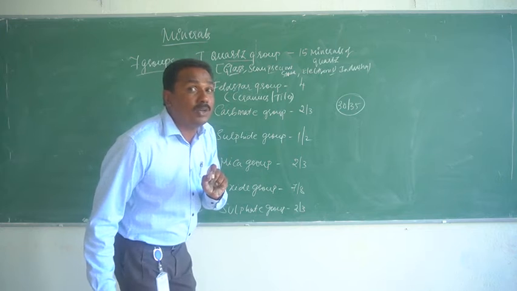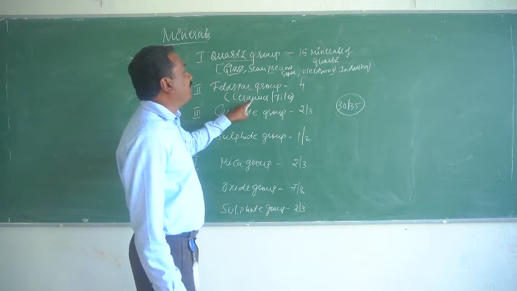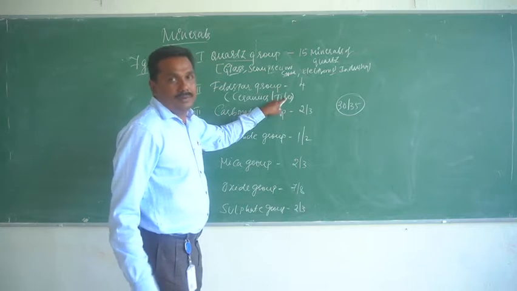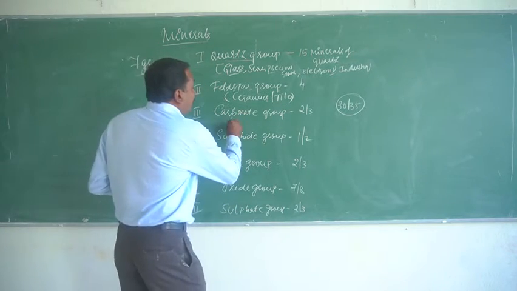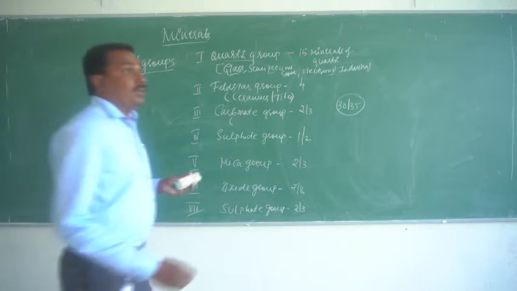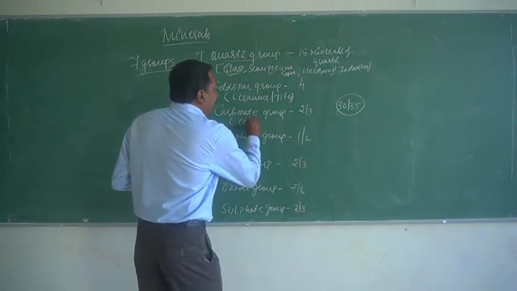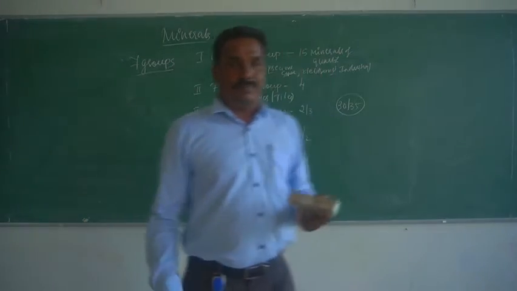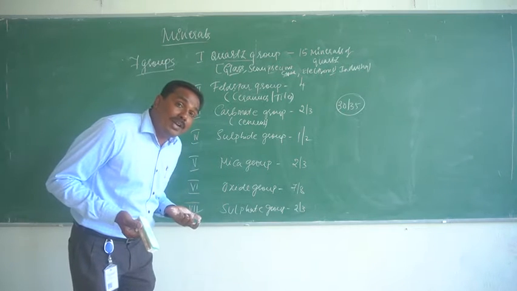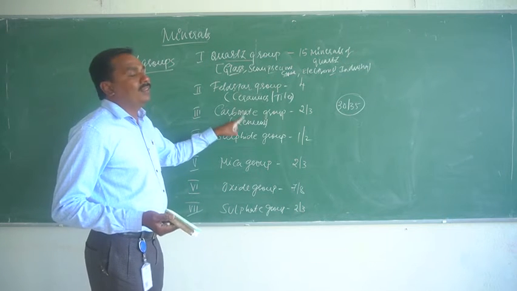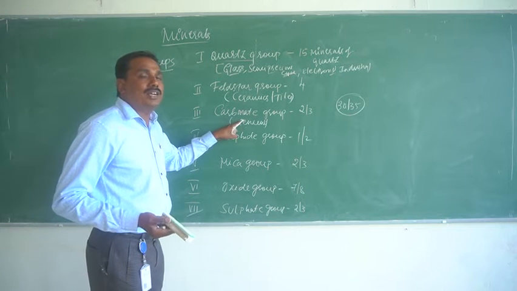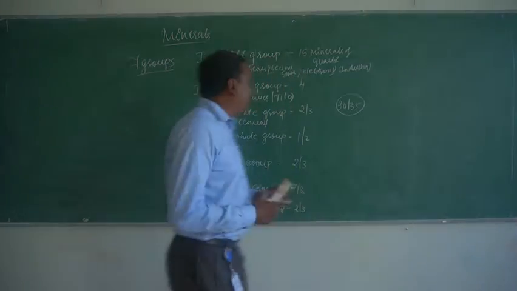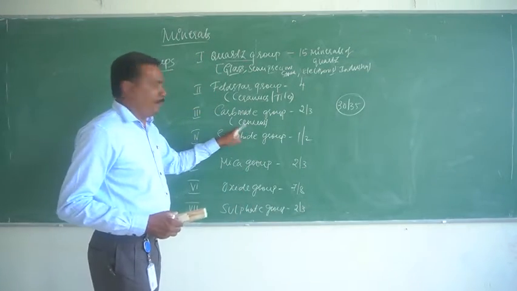What is the feldspar group used for? The feldspar group is used for ceramics and tiles. Next one is the carbonate group. The carbonate group is the sample which is completely used for cement. Where is cement obtained from? That is the carbonate group. Whether the sample is calcite or dolomite, whichever it might be, it will be used as the raw product, that is cement.